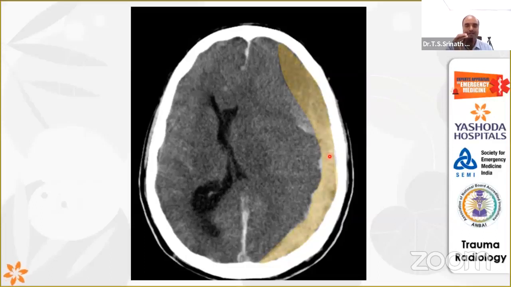We have to be ready with our answers, because when you communicate to the neurosurgeon, you always give a brief one. Tell the patient's name, tell the patient's age, and what is the GCS, what is the blood pressure, and what is the CT scan report. He will be very happy with you, and you are also good with it. These are the things we all have to learn and teach our residents, that this is how you have to communicate.